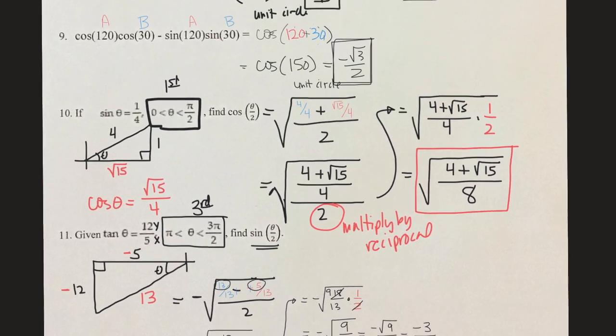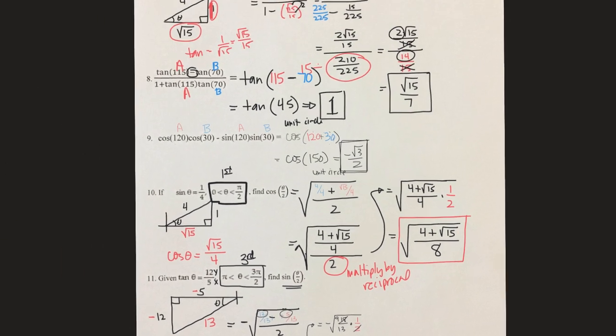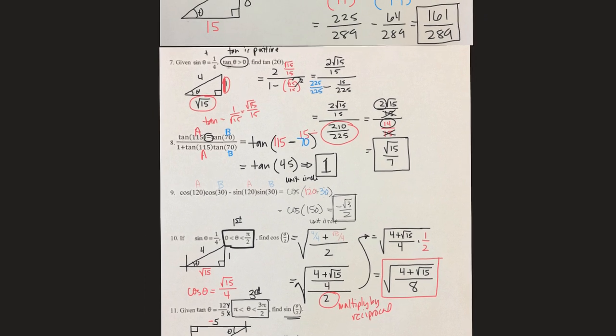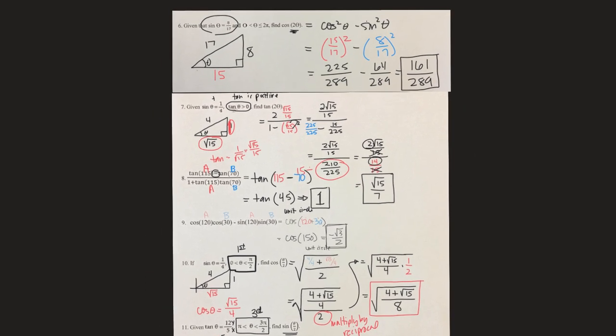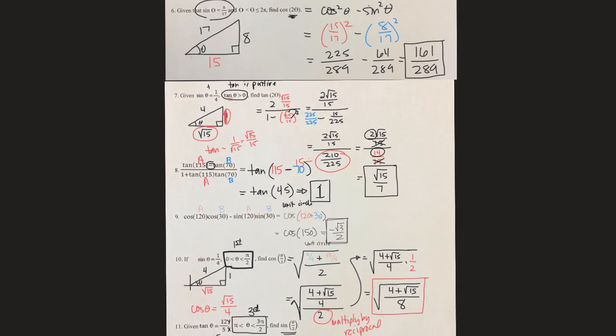So there's a formula for every single problem. Sometimes you're allowed to use your unit circle if we have an angle, and if we don't have an angle, then you have to make triangles and find your ratios from those triangles. Okay, good luck, good brains, and bring your yellow formula sheet with you.